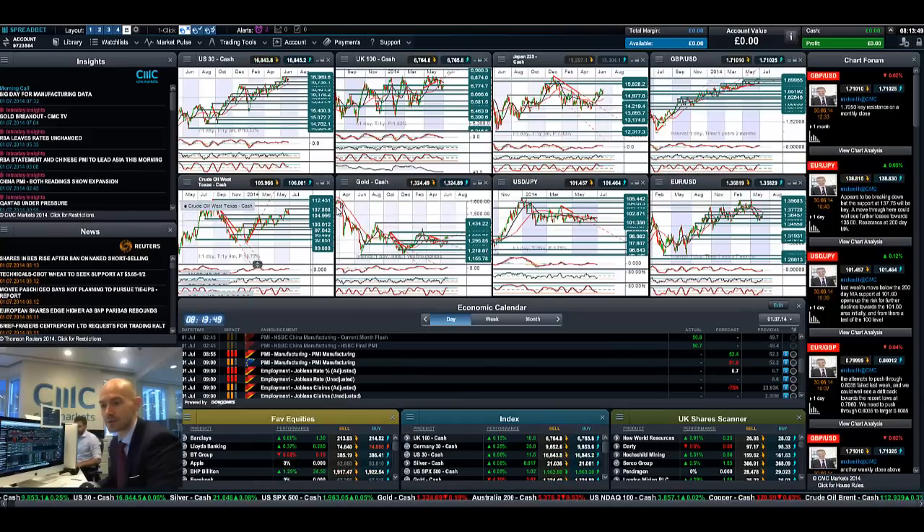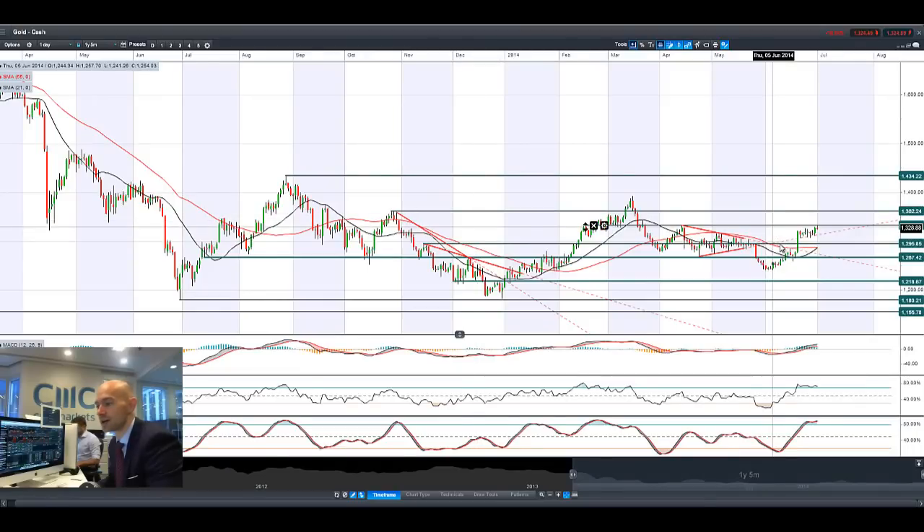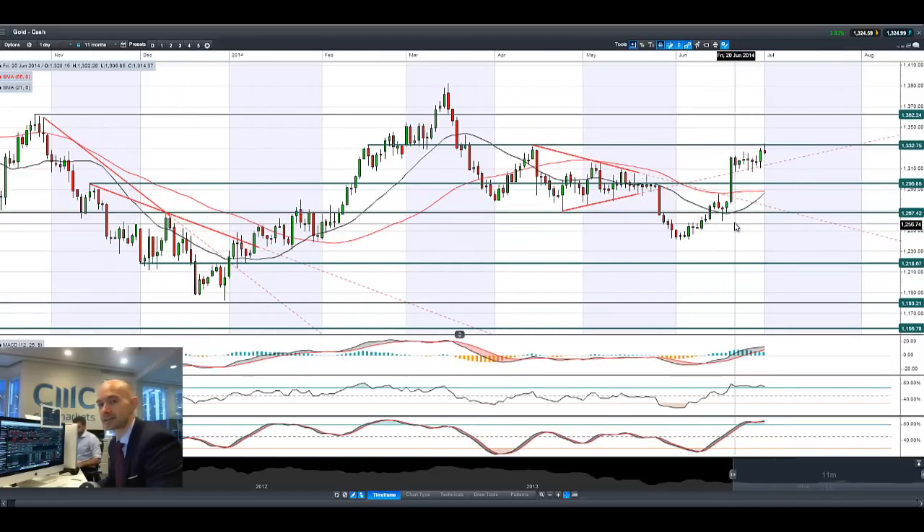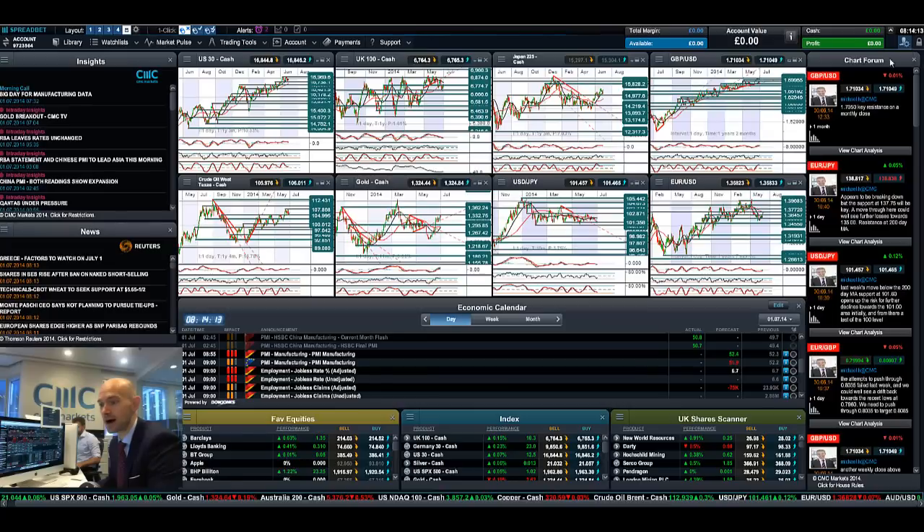Gold, however, has started to rally up again as US dollar weakness adds a little bit of support to gold prices. Real strong session yesterday. We've actually got a doji formation right now — we just crept above 1332, which is potential resistance in the short term, only to get pushed right back down again. But a lot of things are in play right now to support gold prices, so keep your eye on that.